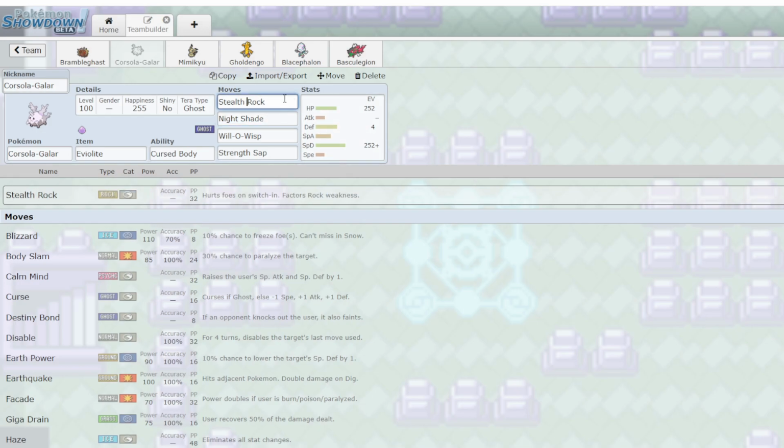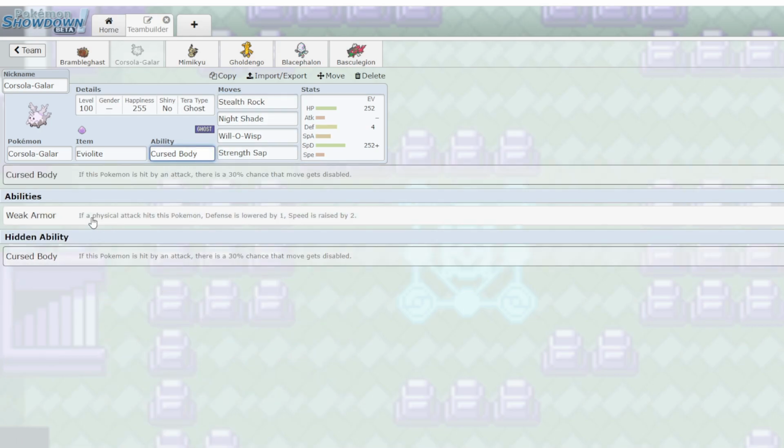And of course, we have Stealth Rock there, which I just described in detail, is to hazard stack the damage as much as possible. Curse Body is also way better than Weak Armor. Do not use Weak Armor. Use Curse Body. It can be great against Choice Lock opponents. It can force a Disable on them, forcing them to swap out, and yet again, force hazard stack damage, kind of the name of the game of this team.